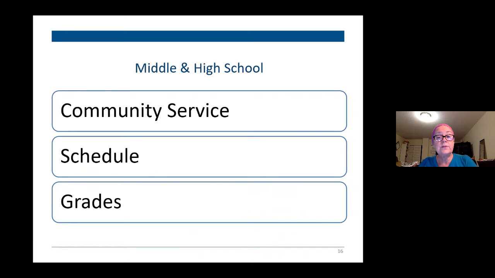So we're going to look at the middle school and high school features that are available in addition to what we saw for elementary folks. So last year we put in a community service widget, which I'm going to show you. So as you know, upon graduation, your child has to have, and that's grade 12 graduation, 100 hours of community service, and we're trying to engage our families and students to assist us in uploading that information. You can look at your child's schedule, which is a feature, and their grades. Because middle school and high school has what we call a fluid grade book, you can see how they do on their individual assignments. So Natalie, I think I'll start to share now, please.